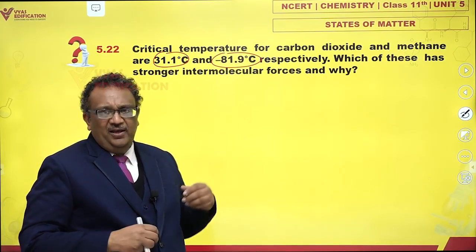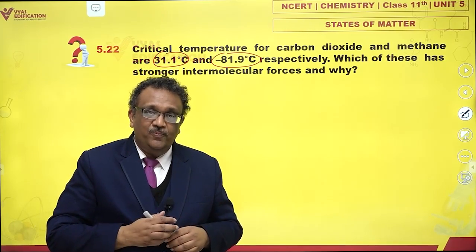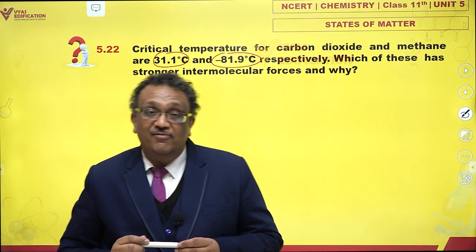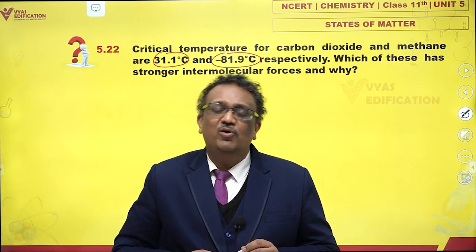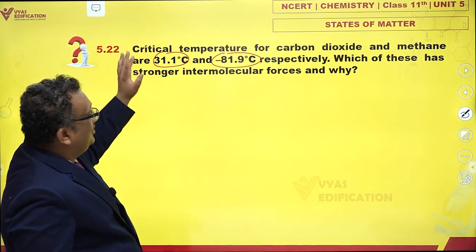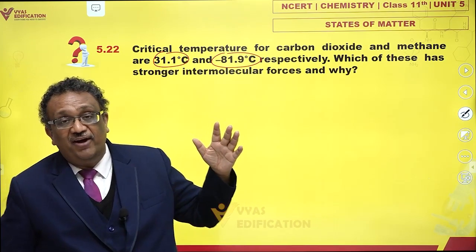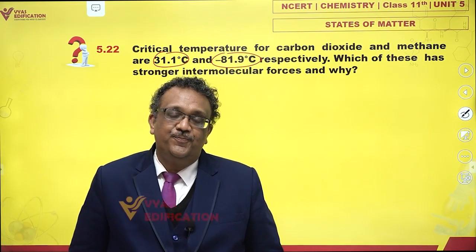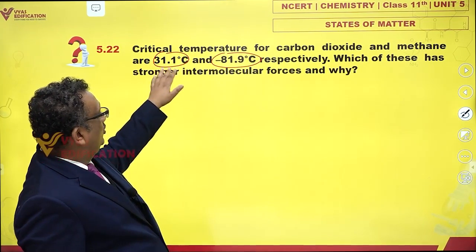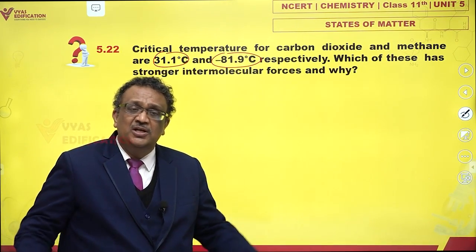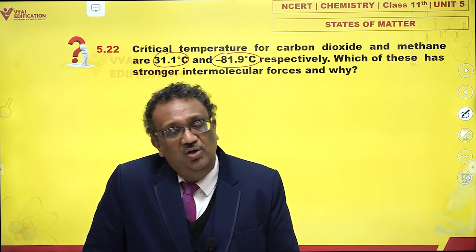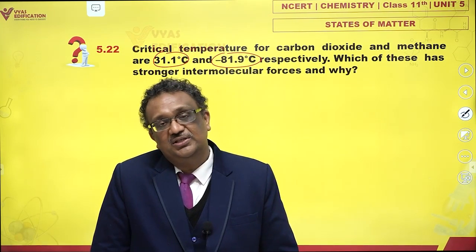Now people are asking why. This is the simplest reason I have given you. But if you want to go one level deeper, I can also tell you this by the definition of critical conditions. What is critical temperature? The highest temperature beyond which a gas cannot be liquefied by applying any amount of pressure. That means that if you apply any amount of pressure to CO2 above 31.1 degrees Celsius, there is no way you can condense CO2 gas to a liquid or solid. It will always stay in the gaseous state.